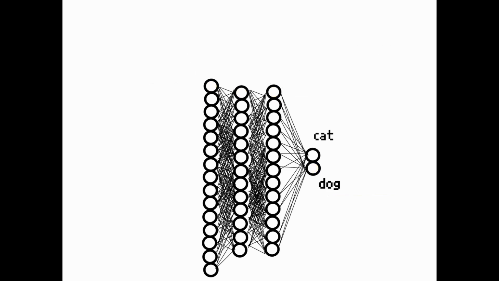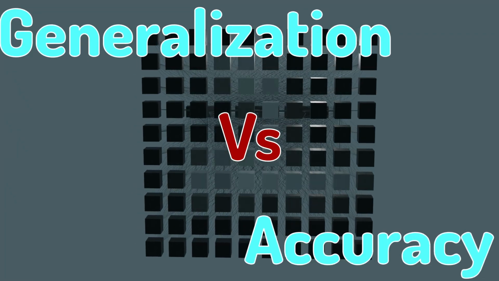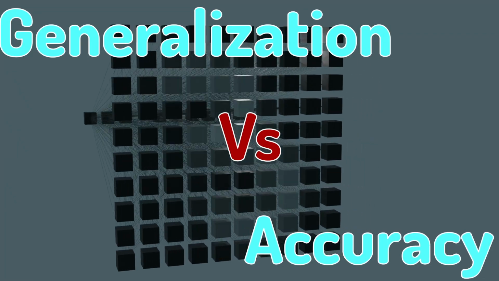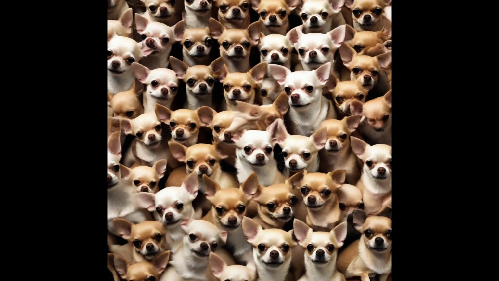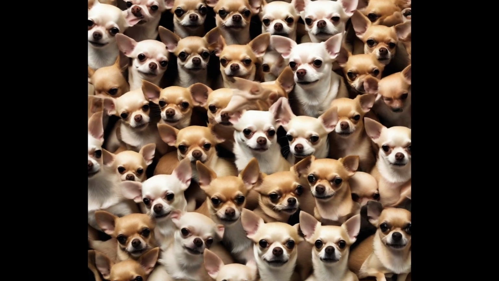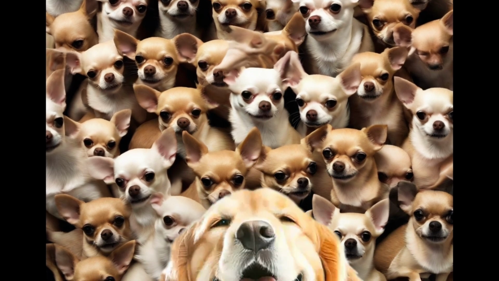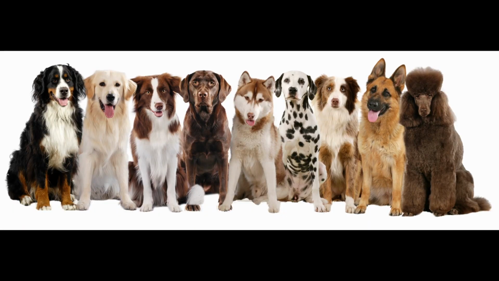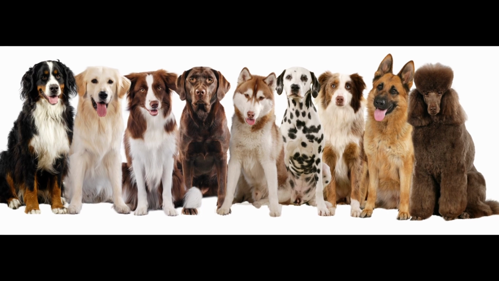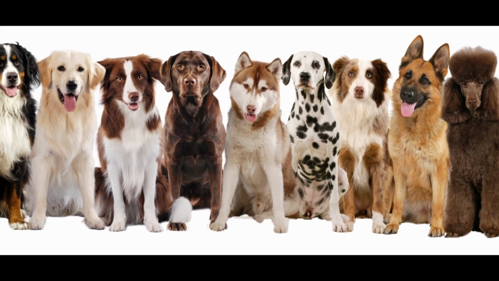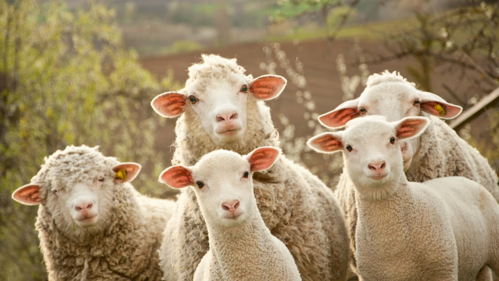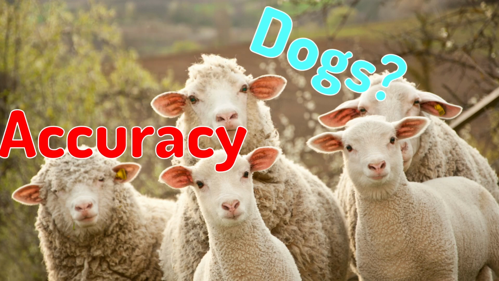There's also the concept of generalization versus accuracy. And I know that sounds complicated, but listen to me here. If a network is super accurate, it might not be able to generalize new images that well. For example, if the network is only trained on one type of dog, like Chihuahuas, it'll be very good at telling what a Chihuahua is, but maybe not that good at other types of dogs. However, if it's too general, and we let it train on all types of dogs, it could run into the problem of taking any four-legged animal as a dog, and then its accuracy isn't so good.